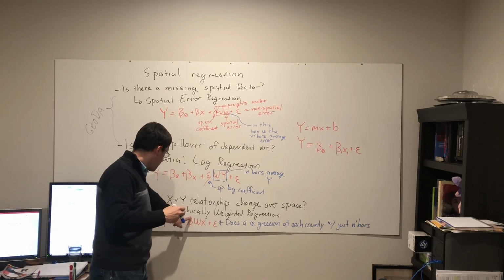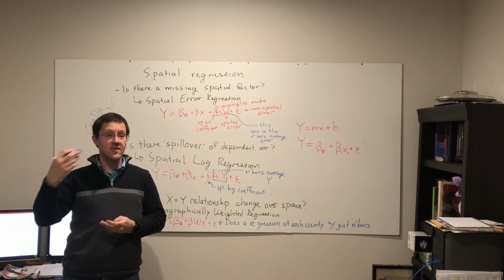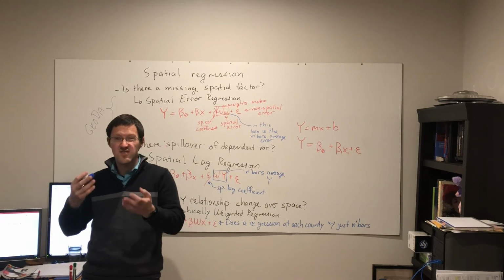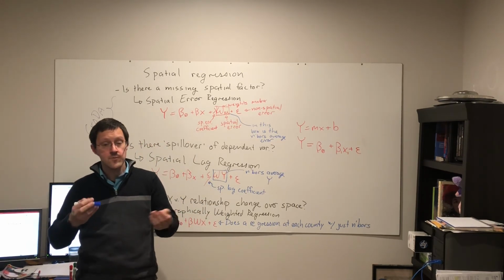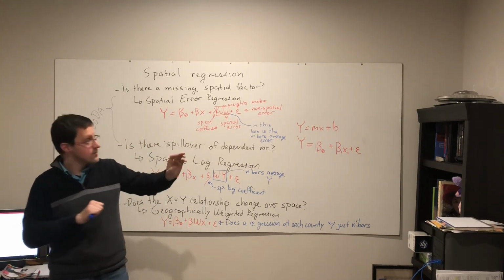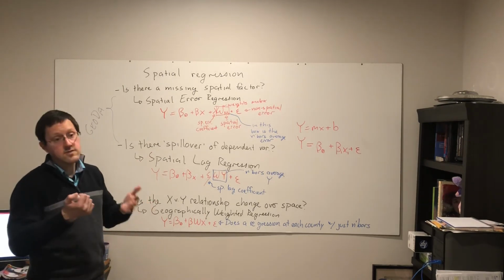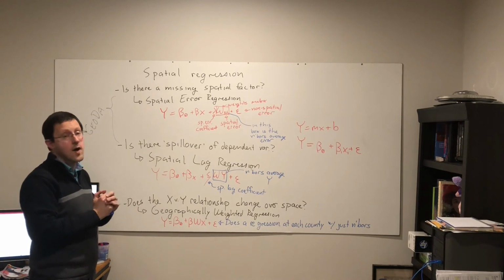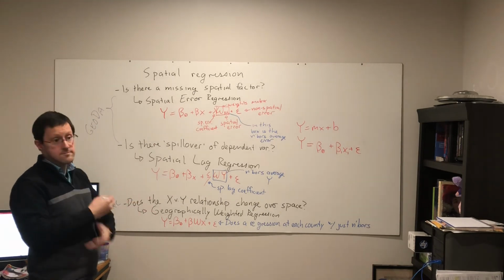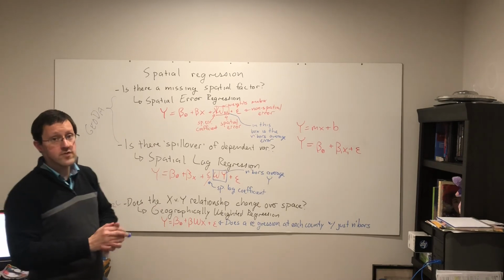For GWR, we can say, actually, in different parts of the state, it's a different relationship. There's a much more complex and more interesting pattern going on here that we just never saw. So those are the three forms of spatial regression that are most common in geography. There are indeed other forms beyond just these three. They would be, to borrow a phrase, beyond the scope of this course.